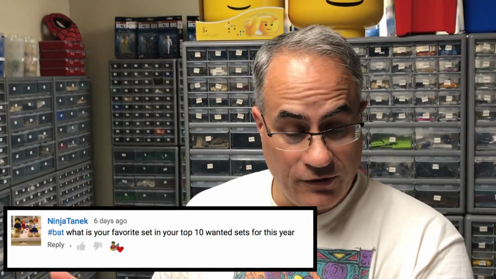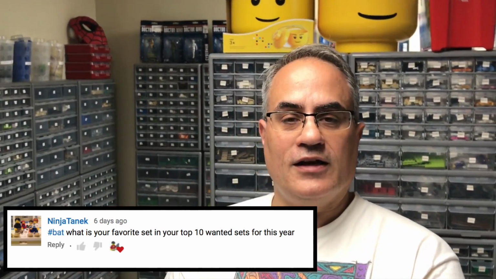Okay, so let's get to those questions that everybody's asking. The first is from NinjaTanek. I did a video at the beginning of the year, and I still need to do a follow-up, of our top wanted sets that we're getting in 2018. And these are vintage sets, not 2018 sets. I have all of them except for one that I need to finish completing. I have all the bricks that go to that set, but that is set 810. And NinjaTanek asked, what is my favorite set from that list? And it is set 810, because that is my favorite set now, I think. It might be my all-time favorite set. I need to update that. I know I've mentioned the Brickyard and the Windmill as some of my top sets, but from that list, I would say 810 is my favorite.